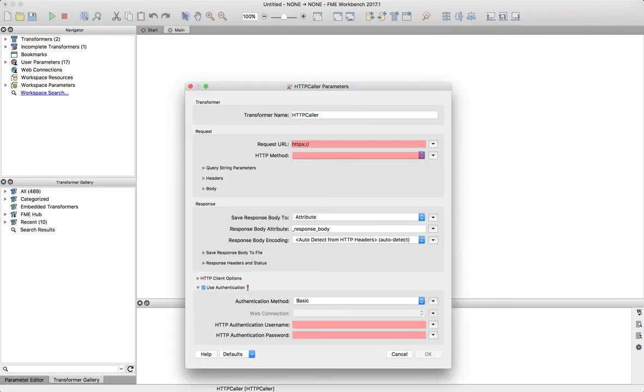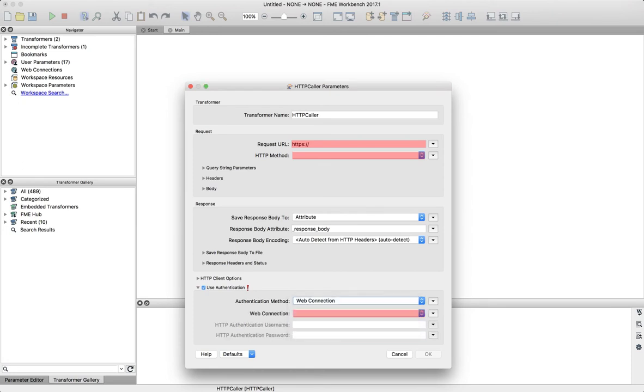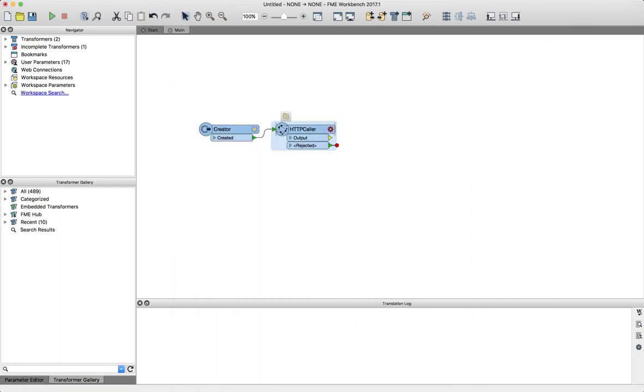But what I want to show you here is that all of these APIs require authentication, and what we've added in FME in this release, and really stabilize things, is this web connection. And so I'm going to show you how to do this web connection now. So what we're essentially going to do is create an authentication object to Asana that we can reuse.